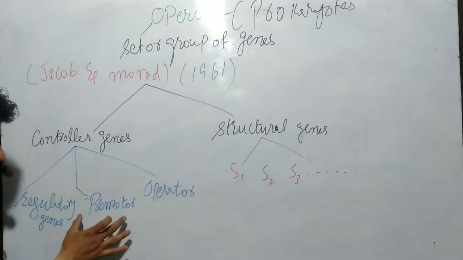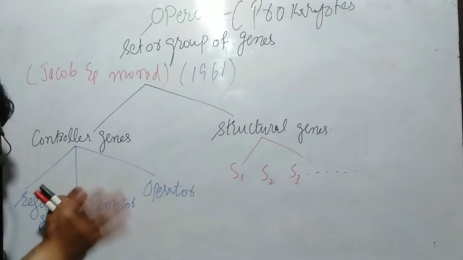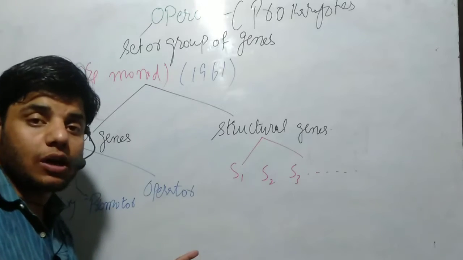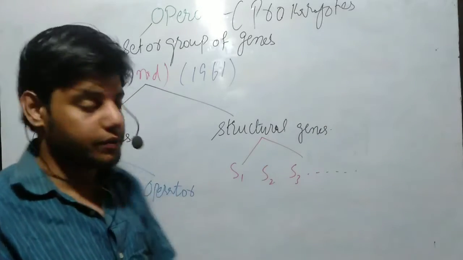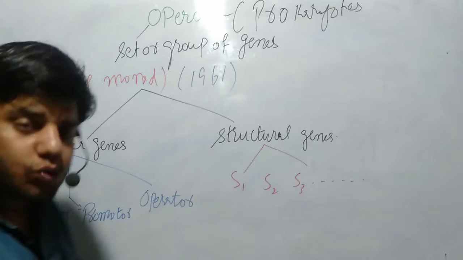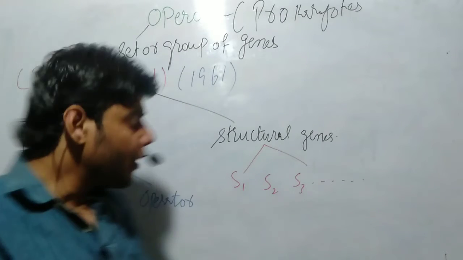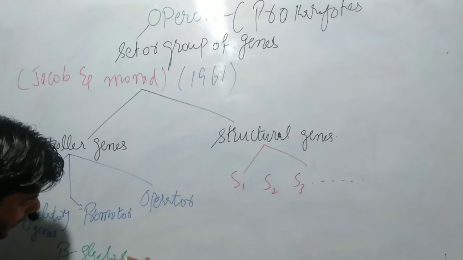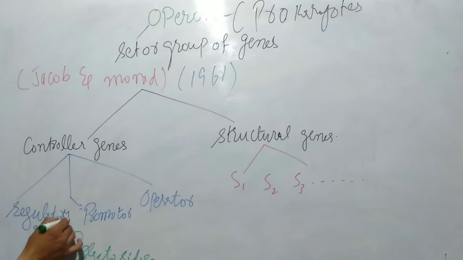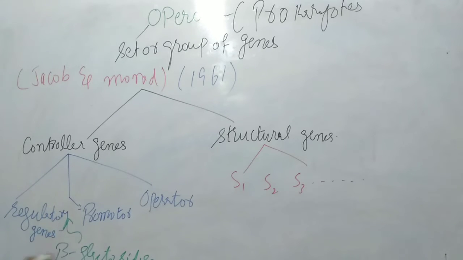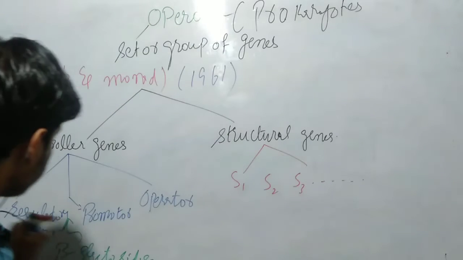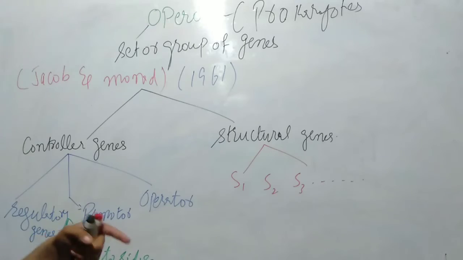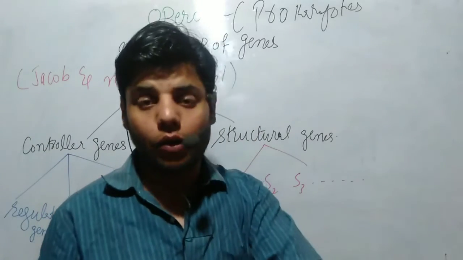The promoter is the area where the RNA polymerase binds, where the activator proteins bind. And then we have the operator portion. The operator is the portion where the repressor protein binds, due to which the transcription process is stopped. Remember, guys, the regulatory gene has its own promoter and own operator. The example is beta-galactosidase. Beta-galactosidase is obtained through this regulatory gene portion. Why? Because it can enhance or stop the process of transcription. We can say that this regulatory gene is involved in two processes: positive control and negative control of transcription.